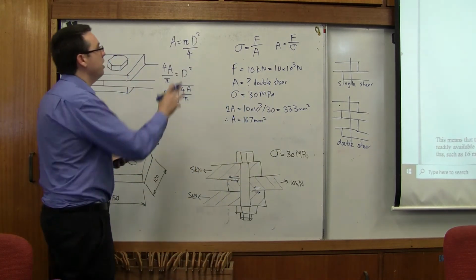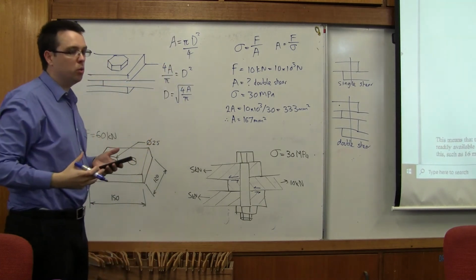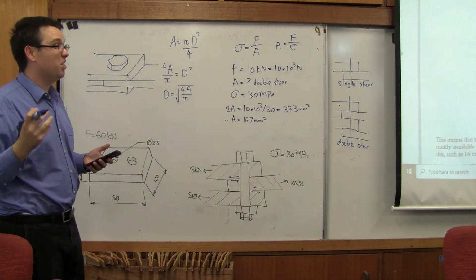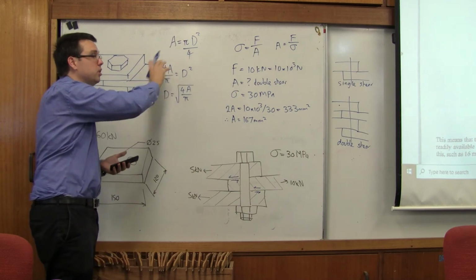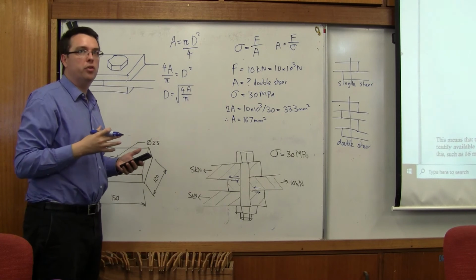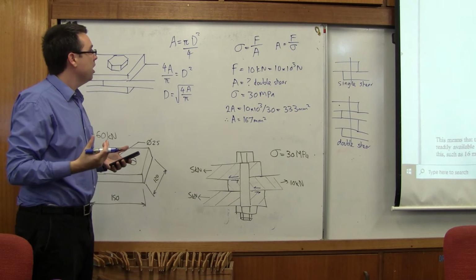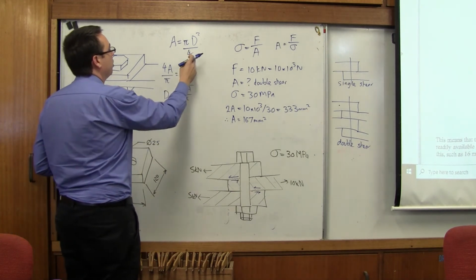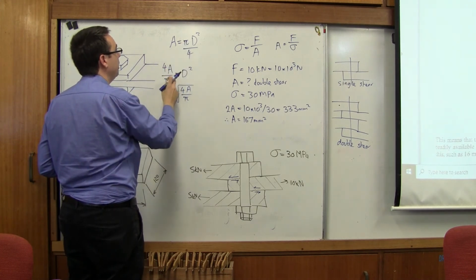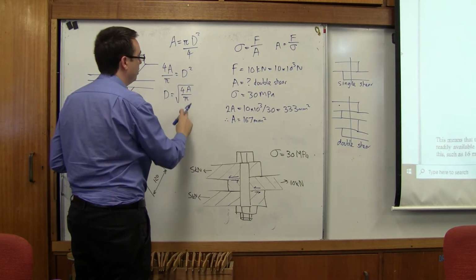The next thing I have here is a formula for remembering area. When I was in high school, I always used pi r squared. It's what everyone did. It wasn't really until I started working that I shifted to pi d squared on 4. It's just because we want to find diameter, and if you're using radius, it's very easy to get confused. So we want the 4, we're going to multiply both sides by 4, so the 4 goes up here. We're going to divide both sides by pi, and that leaves us with d squared. So that means d is going to equal the square root of 4A divided by pi.